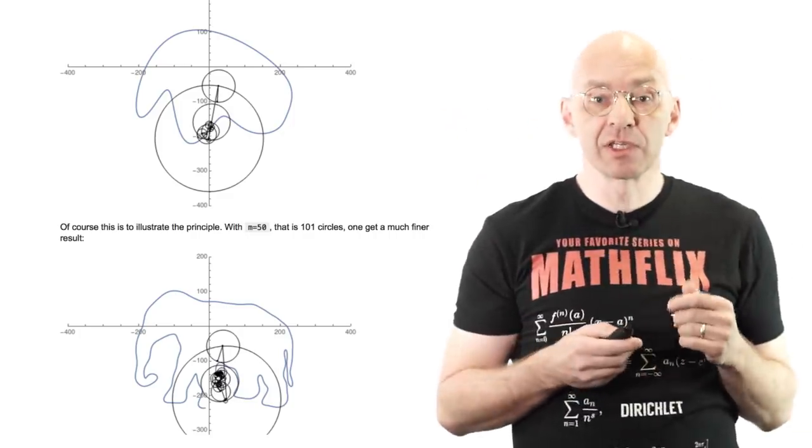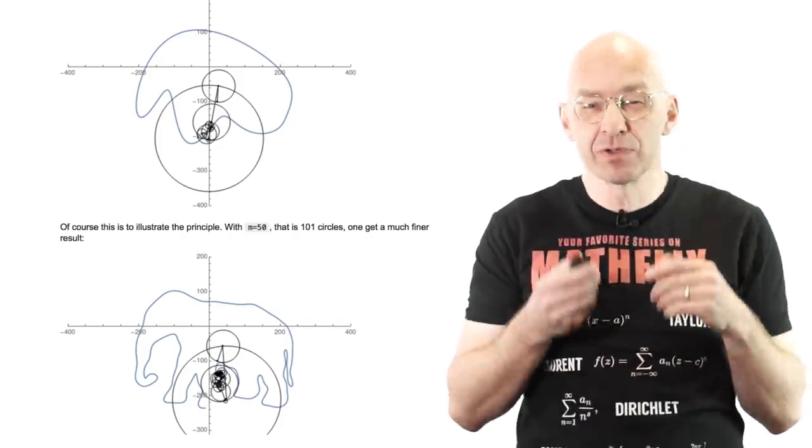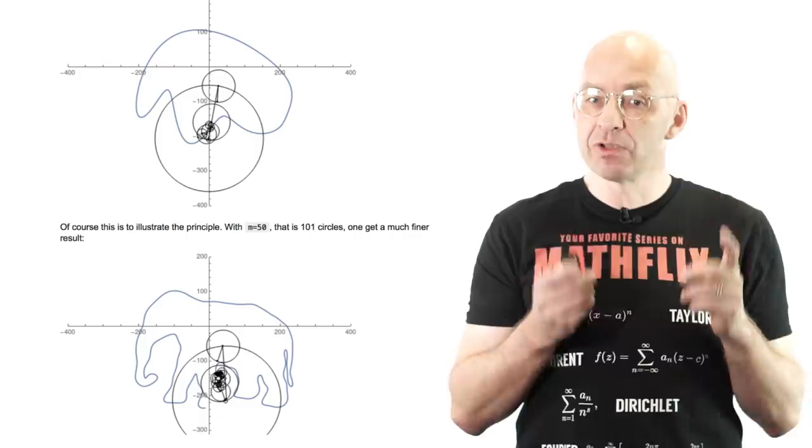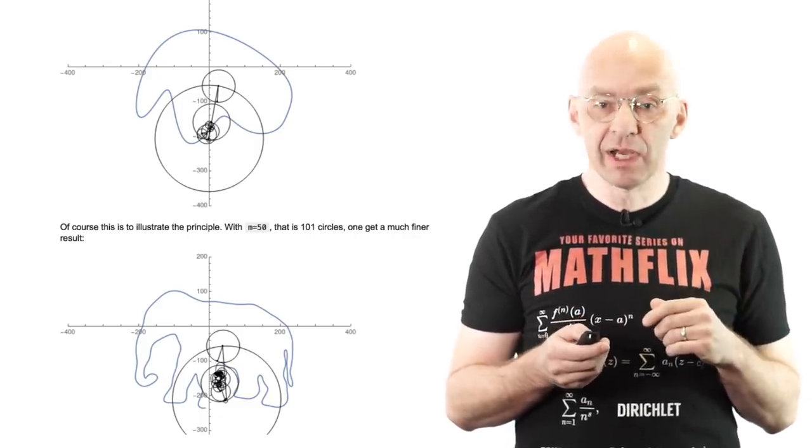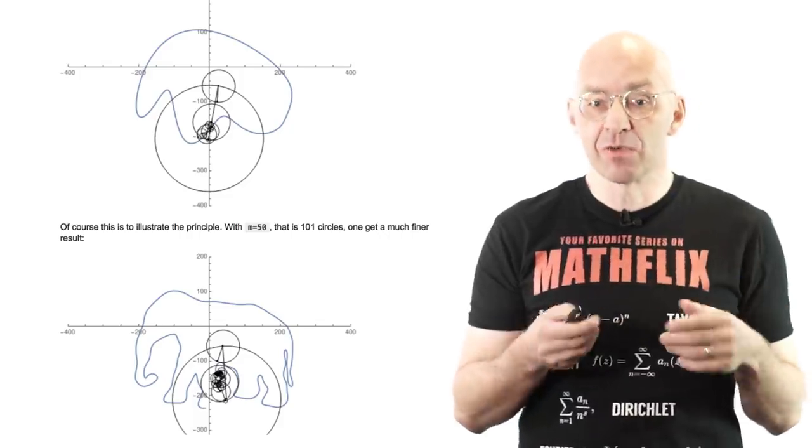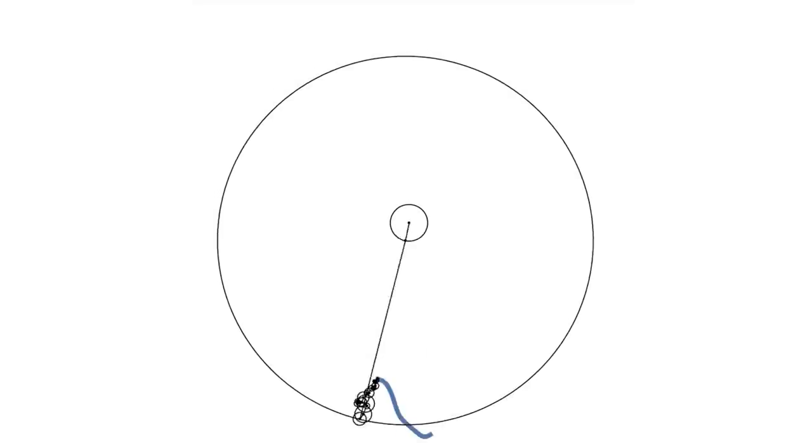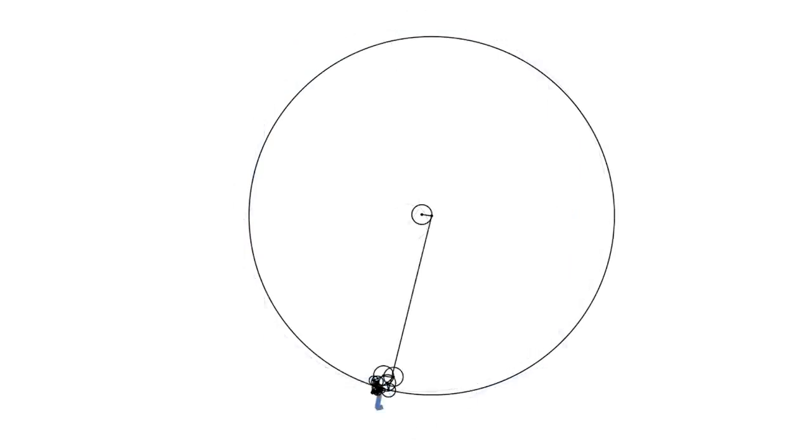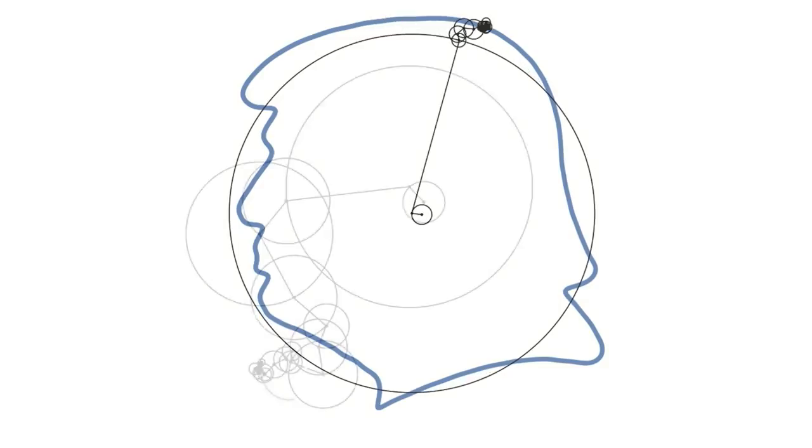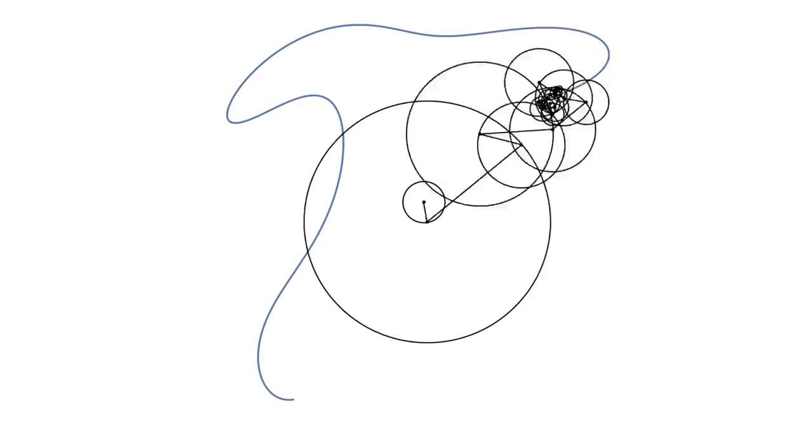The blob at the top was drawn using 20 epicycles. Maybe not so impressive though if you squint a little it has a vague elephantine feel to it. But the bottom picture drawn using 100 epicycles is most definitely an elephant. It all works really well and I've gone on to use Understood's code to generate epicycle approximations to various silhouettes. So have a guess what's being drawn here.